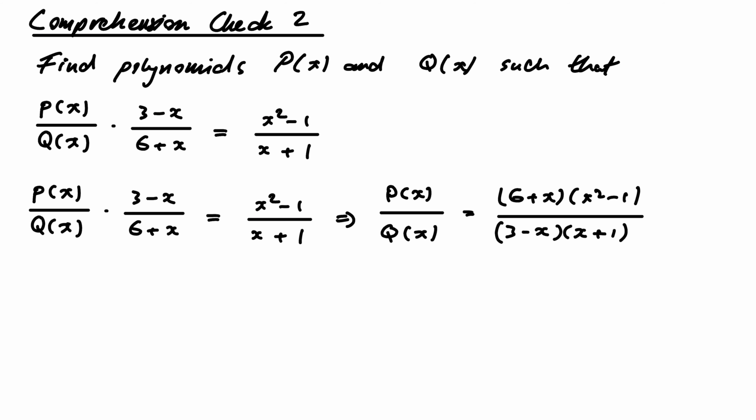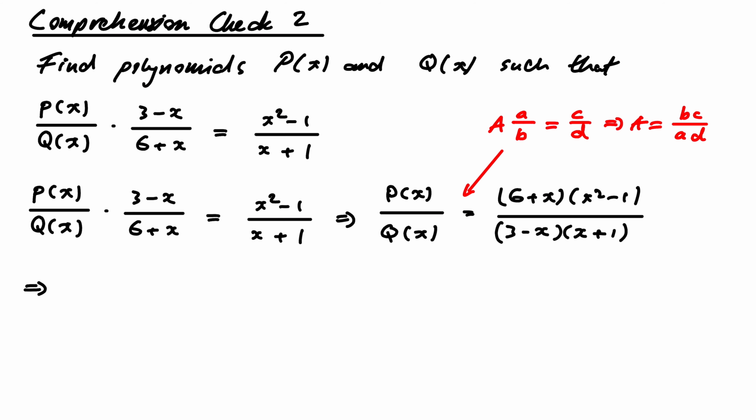The piece of algebra we're doing here is as described in the video. If you've got something like a divided by b is equal to c over d, then multiplying by b and dividing by a gives you a is equal to bc divided by ad. So it's multiplying through by b to cancel the denominator on the left, and dividing through by a to leave you with your capital A, which is what you're interested in. Then all you've got to do is multiply out the tops and bottoms.